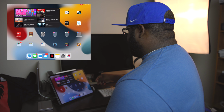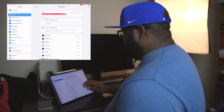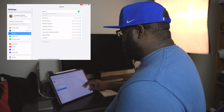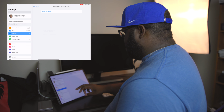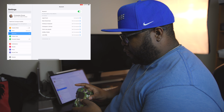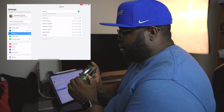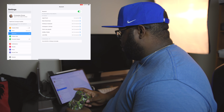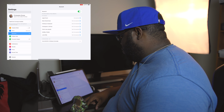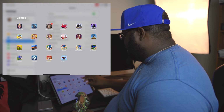So first thing I do is I will connect my PS4 controller. To do that, you would go to Bluetooth. My controllers are already connected, but I'll just start fresh just in case. So to connect the PlayStation 4 controller to your iPad, you would hit the PlayStation button and the Share button at the same time. Starts flashing, shows up on the screen here. So I would hit connect controller, light starts flashing, it's connected. All the games on your iPad seem to pop up. Hit Call of Duty.